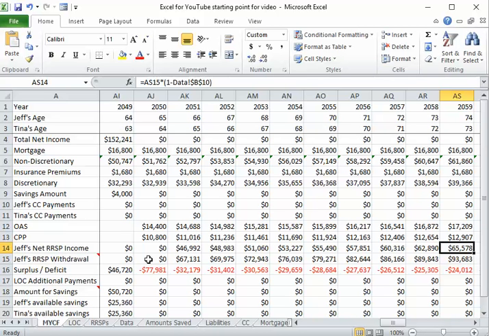So I hope that that helps. I know it's a little bit complicated, but if you just use that solve for payment at the appropriate time and have all your other moving parts done accordingly, you'll be in good shape. There's one last thing that we want to do around this, and in the next video I'm going to show you how to make sure that the amount that Jeff is taking out of his RRSP corresponds to whatever RRIF minimum there happens to be.